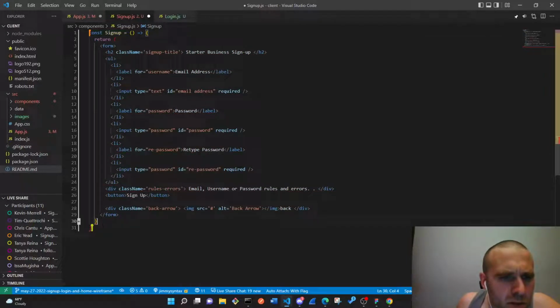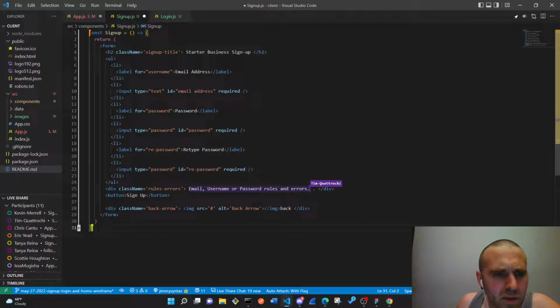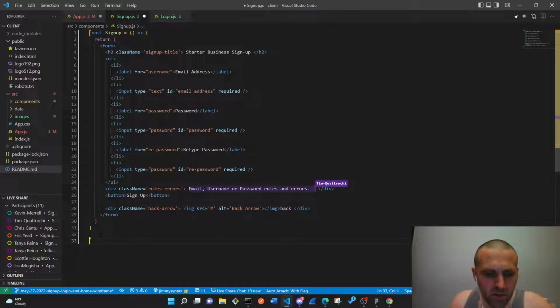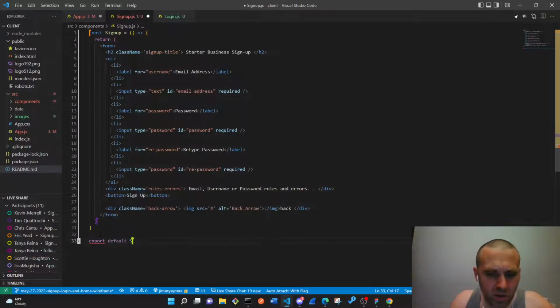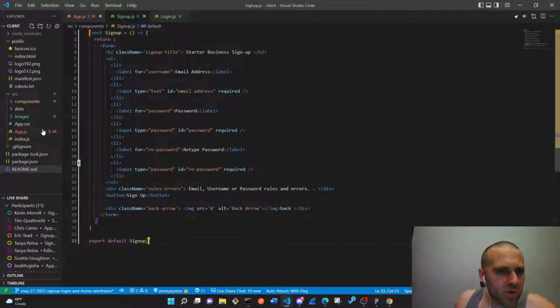But you know what? I think it's right here. There we go. Now that should be good. That's just text. Export default signup. Okay, so this component is good right here.